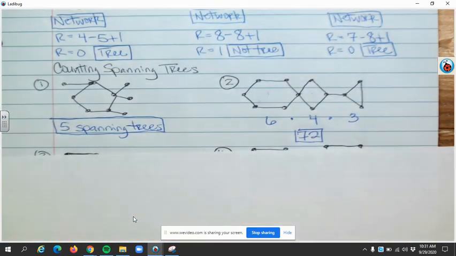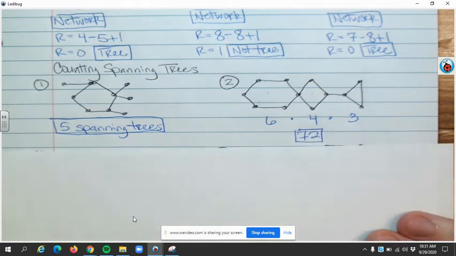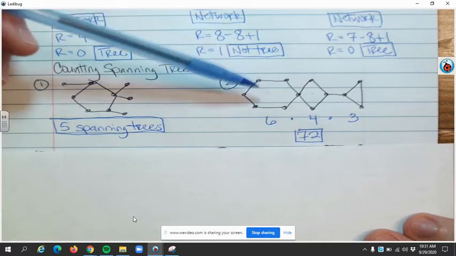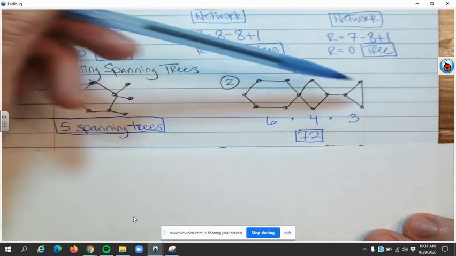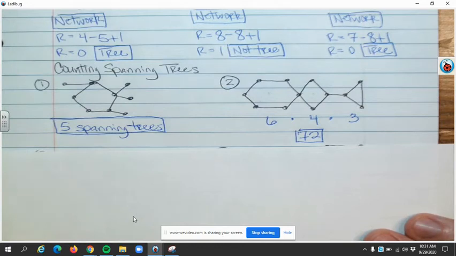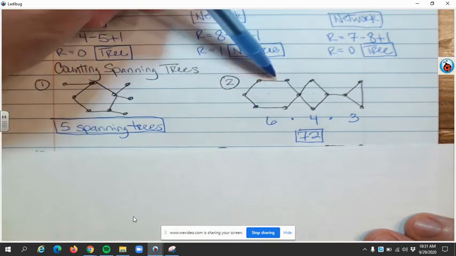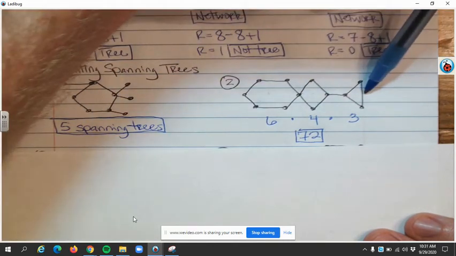So what that means is that there are 72 different ways you could draw this graph to make it a tree. So one subgraph, for example, would be that if you remove this top edge right here, remove this edge right here, and remove this edge right here. You remove all three of those edges, you have a tree, and that's one of your 72 options. You could also remove the top edge here, the same edge here, but now I'm going to remove this edge over here on the far left or on the far right side.